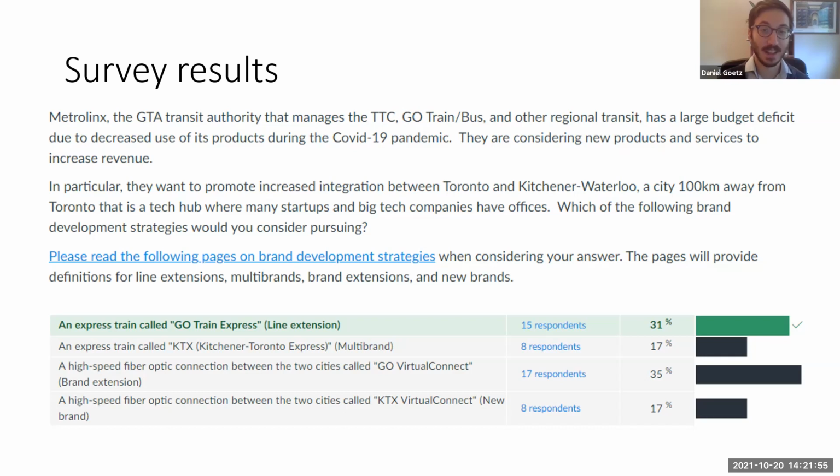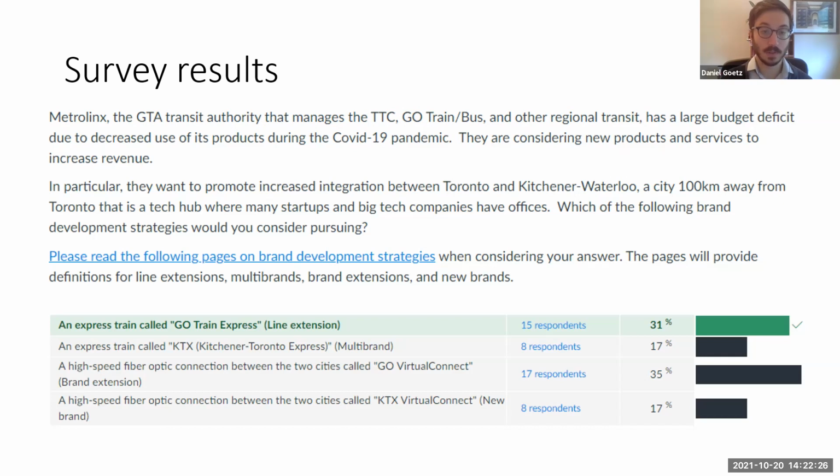Nice. And maybe this could lay the foundation to an expansion later that people would already be comfortable with because Go is already serving that route with this fiber optics. Okay, cool. So good. So bringing up the budget, right? This is definitely an issue. You kind of want to do something that's cost effective. And here Eric sees future brand value and positive spillovers between this new product and the existing products.